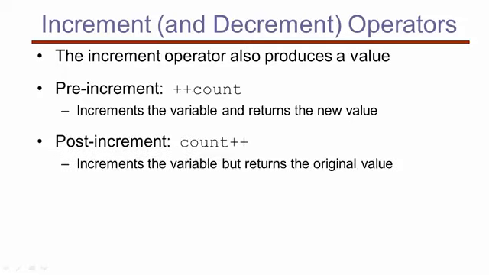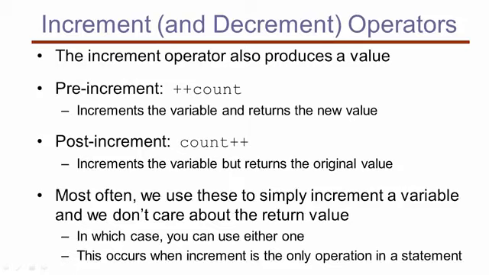In the case of post-increment, where the plus plus operator follows the variable being incremented, not only is the variable incremented, but the original value of the variable is returned as a result of the expression. In most cases, we are only using these operators to increment a variable, and we ignore the return value, in which case you can use either pre-increment or post-increment.